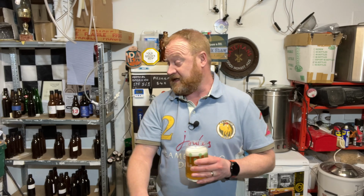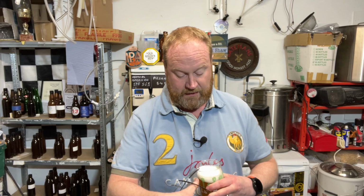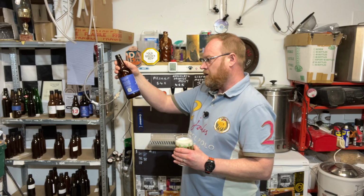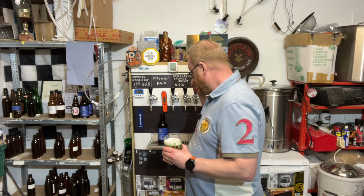Now, I've brewed this, crossed fingers, as an all-grain kit. It's sat down there in a keg, coming out at 4.7%. It's a golden ale, 4.3% it should have been. I was going to leave it and do a side-by-side.